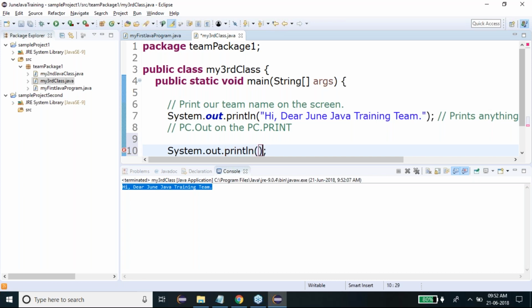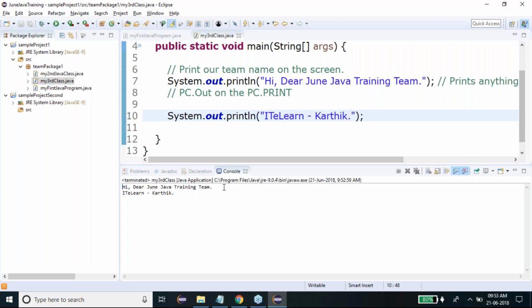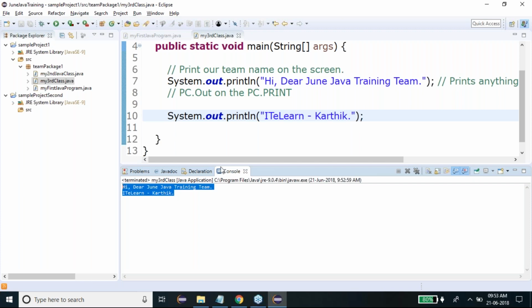Now there are variations, team, and this is what complicates and confuses. What is the difference between println and print statement? How do we do this? How do we do that? Get your base foundations correct, then exploring the possibilities is all about your project and practice. Which project? What do you need to practice? Now what I'm doing, I'm adding another print statement, and I'll just say, this is iTeLearn, Karthik, and just save it again and run it. See, updated. This was the earlier output. Now together both of them have come.